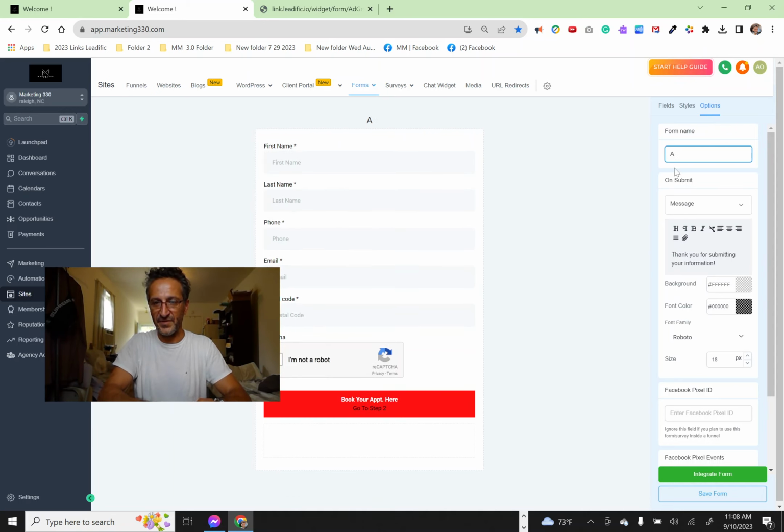See how this one doesn't give me an option to do that? How do I delete these two and combine them into just full name instead of first and last? How do I delete that? I have no idea.